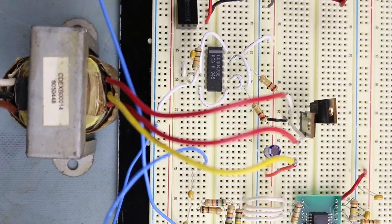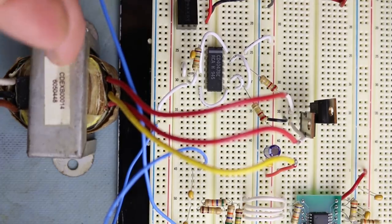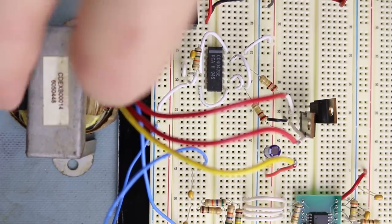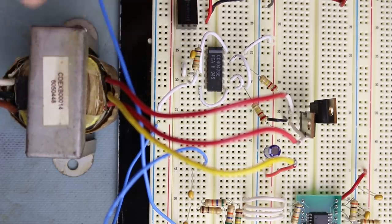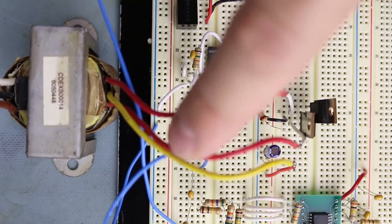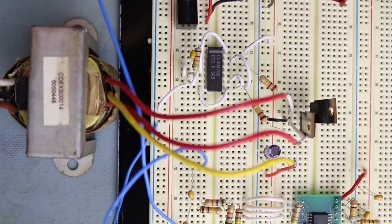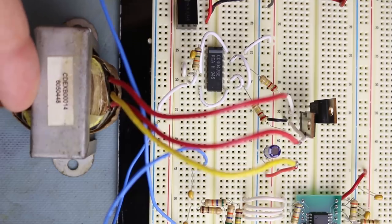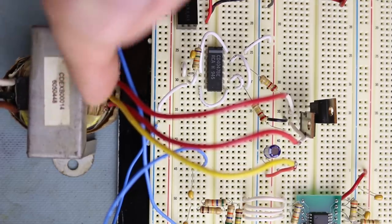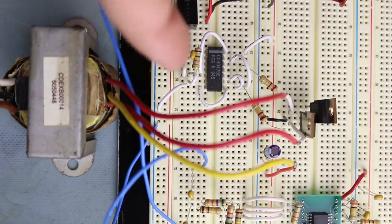So the ringer circuitry basically revolves around a transformer, basically a 10 to 1 or 12 to 1 ratio. And what we're doing is we're not using it as a normal transformer. So this is 120 volts to, I believe this one is 18 volts, center tapped. Instead of using this side as the primary, we're using the opposite side, what would normally be the secondary, as the primary. So we're stepping the voltage up instead of stepping the voltage down.